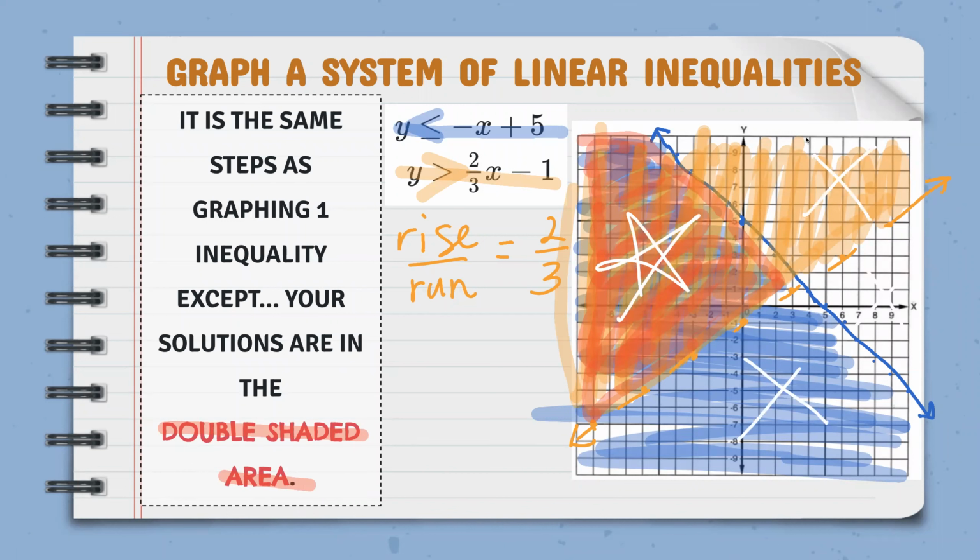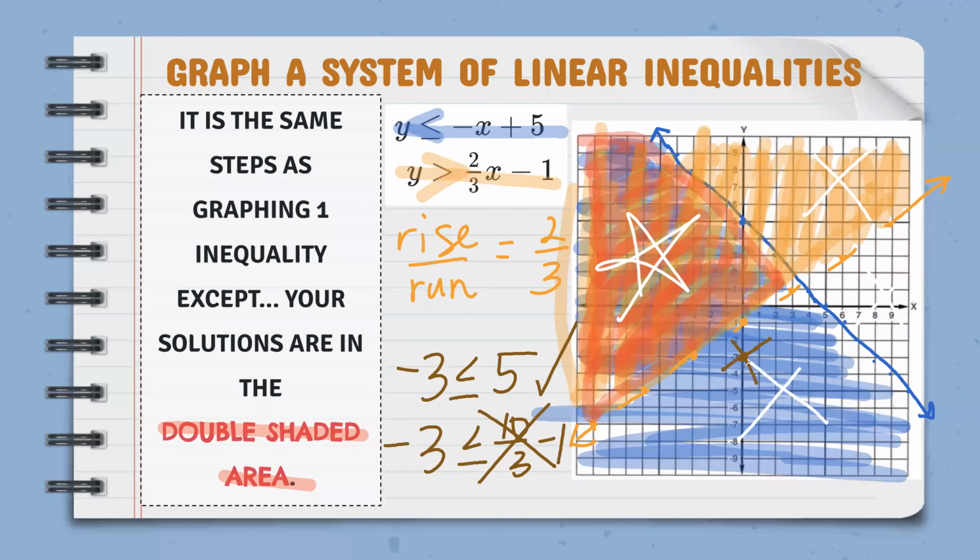In the last lesson, I said you can be testing your points. If I test -3, and I plug it into the first one, it will work. Is 0 less than or equal to, what was my x? Oh, no. My y is -3. Is -3 less than or equal to 0 plus 5? Is -3 less than or equal to 5? Yes. But if I plug it into my second equation, the answer, 10/3 minus 1, is no. And so that's how I know this is not a solution to the system of inequalities.